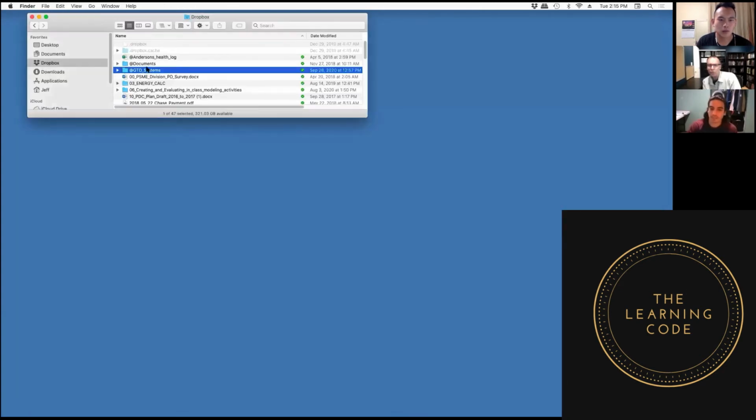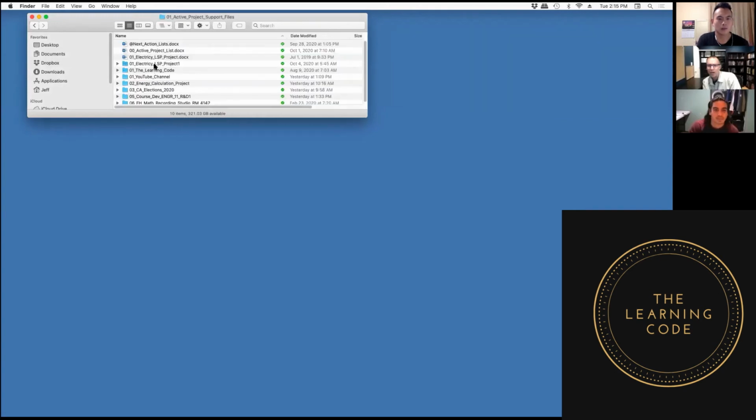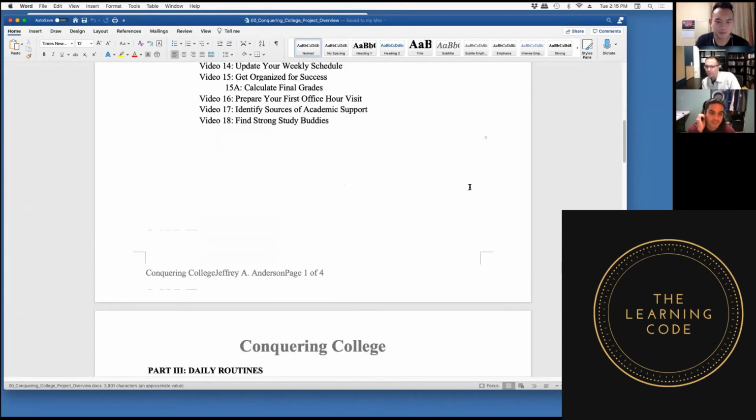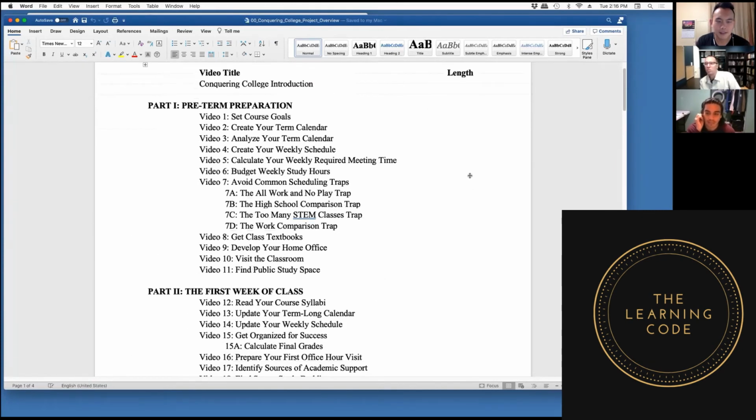we had gone into, so let's do active projects and then the learning code. So we had these Conquering College documents. And years ago, I don't even know when I made this document. Maybe it's on here. No, it's not on here. So one of the things that I think is kind of unique about this project is to timestamp a lot of the interventions and principles based on how the quarter flows. I would actually say that I didn't do this in this one, but I should have. I'm not sure. There it is.